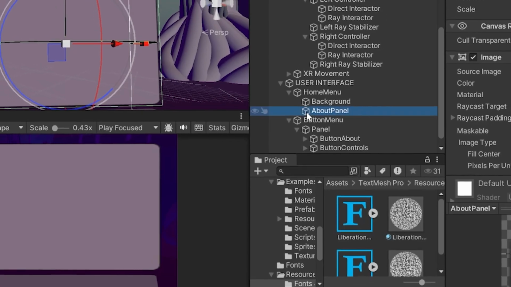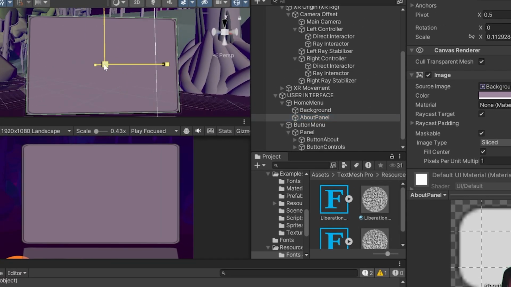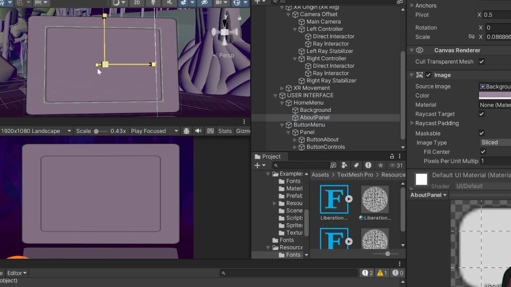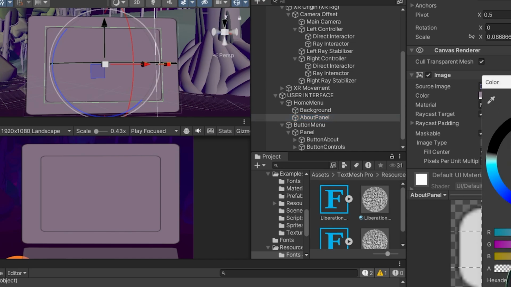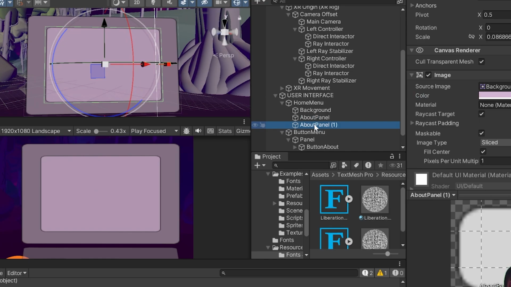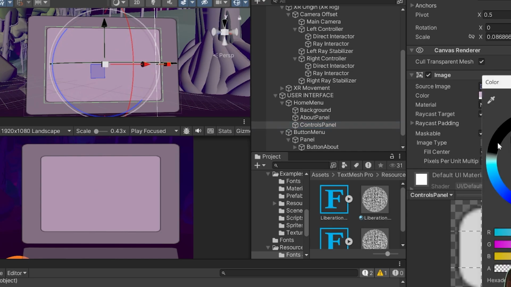And I want to make it slightly smaller, so I'll just scale it down. And I'm going to make this color slightly lighter here. And duplicate the About panel, and I'll call this one Controls panel. And I'll just change the color.